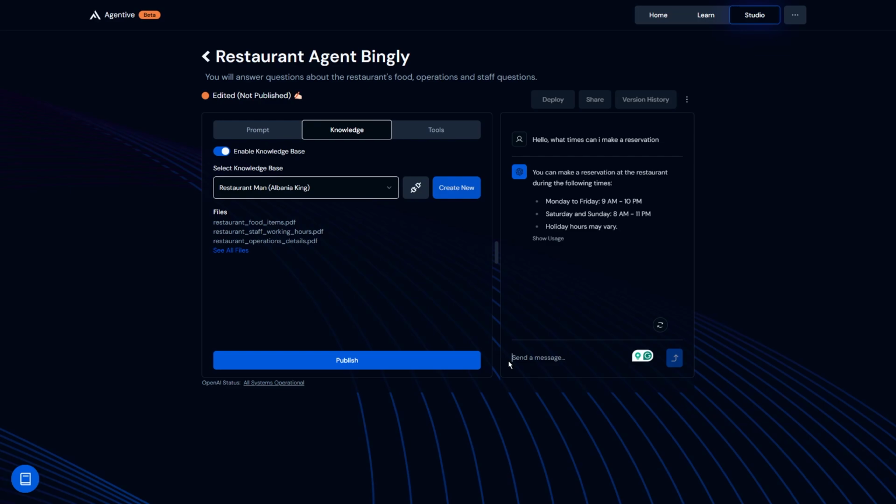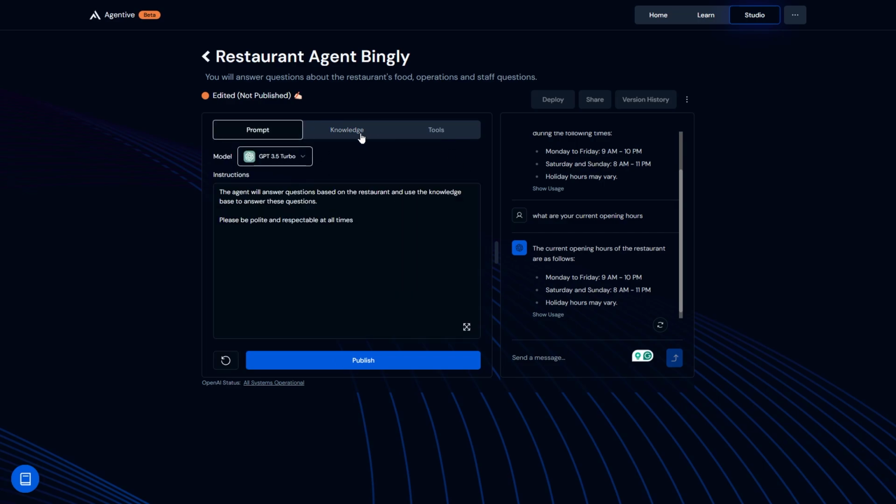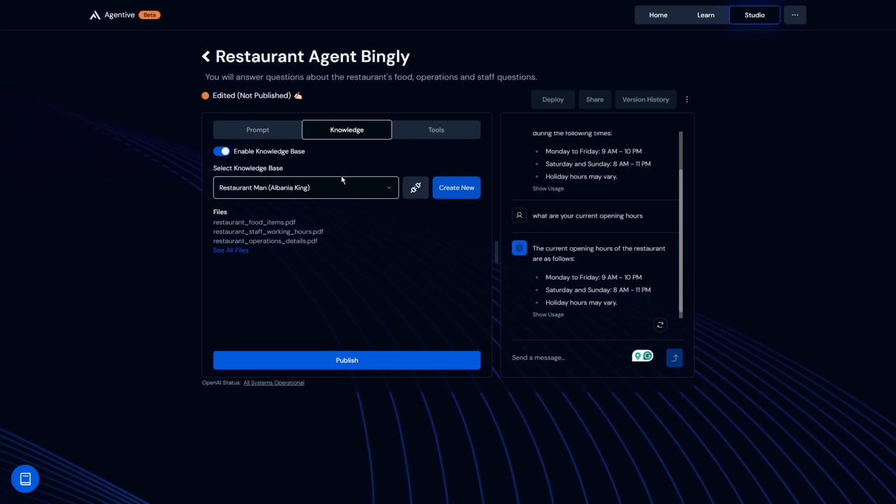So this is why chatbots are useful. What else can I say? This is the most common question you're going to get: What are your current opening hours? It literally just tells you, lists it all out. That's it. Knowledge-based question answering, as simple as that. Liam Otley has made this very easy to use, all right? I just made a chatbot with you. You can make it 10 times better. This is rubbish, I just quickly put some weird stuff together. And yeah, you just need to have your menu and stuff.